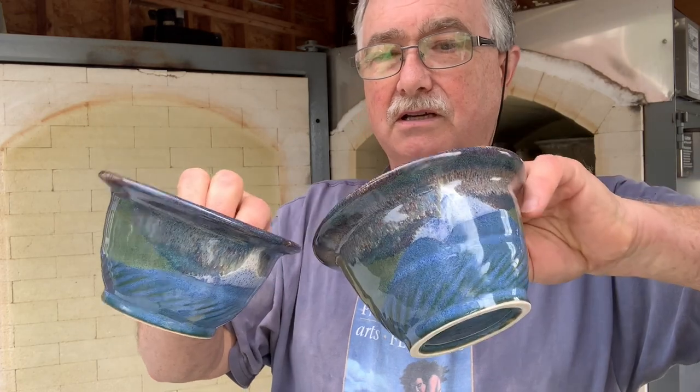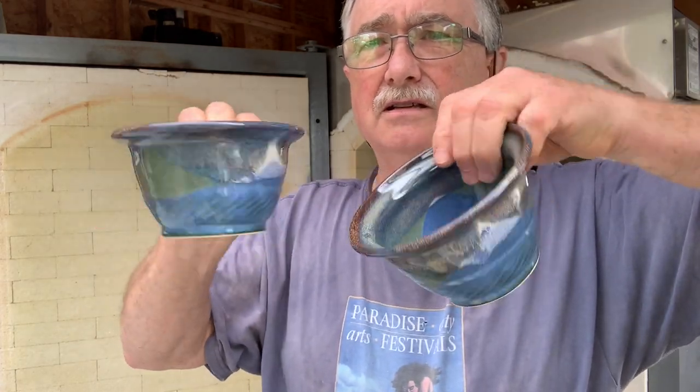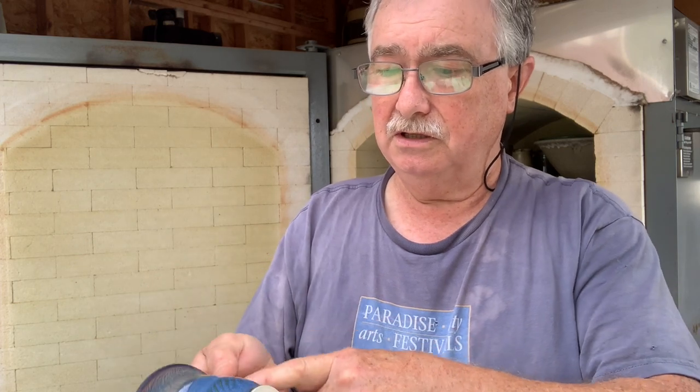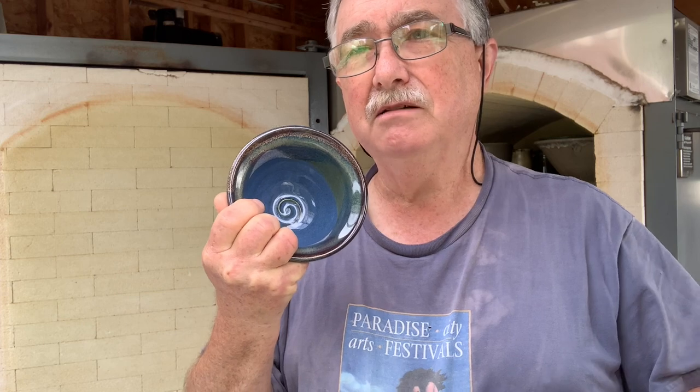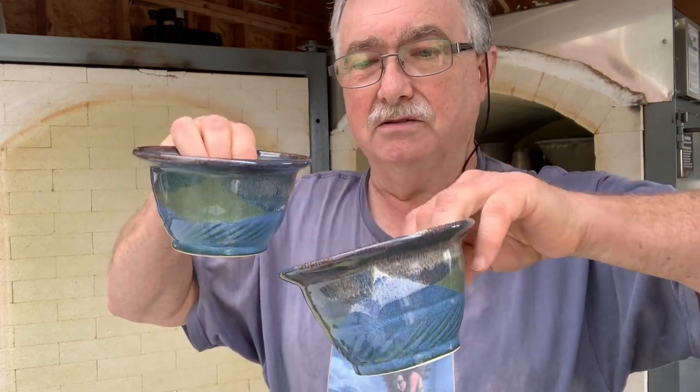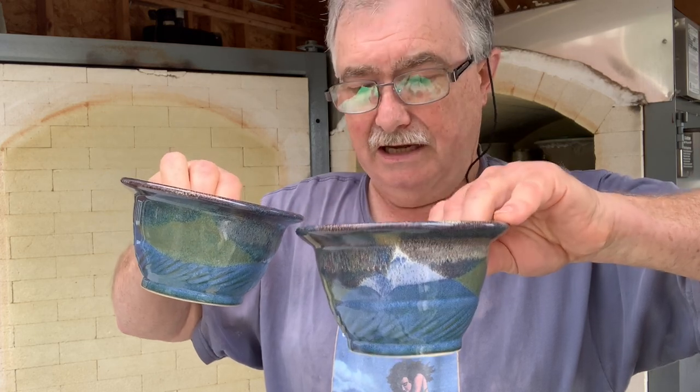These are the blues. And that one's worked out pretty good. That's waxing brown with the blue and the oatmeal, which doesn't like the gas kiln. So I figured out how to get it by just blasting air into the kiln while I'm firing. So there's loads of air in the kiln with the gas.